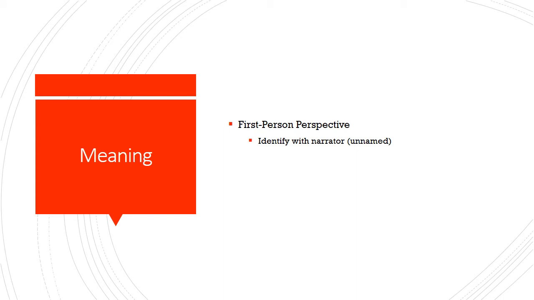The first-person perspective encourages us to identify with the narrator because we see everything through his eyes. The fact that the narrator is unnamed allows us to put ourselves in his place. That's one of the things the first-person narrator does: it encourages us to identify with him and his journey, his alienation from his brother and his desire to reconnect. In doing so, it encourages us to examine our own failures — to care for other people and the relationships we have with those around us. What do we ignore in the sufferings of those around us? How have we failed to help others when they are in need?